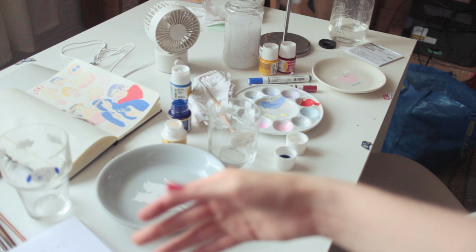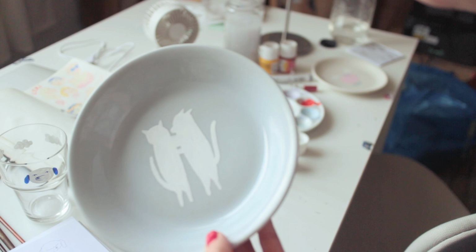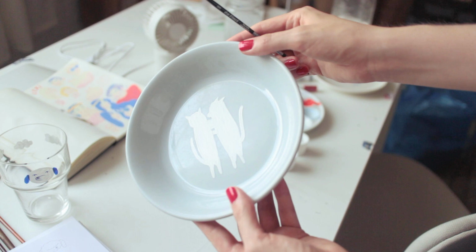Excuse the airplane. I love that it worked perfectly once I washed the marker that was underneath. So if you made a mistake, it's really easy to wash it off and start all over again. So the sketch, I made it actually with the thinnest brush possible. And now I'm waiting for this paint to get dry so I can do the outline.